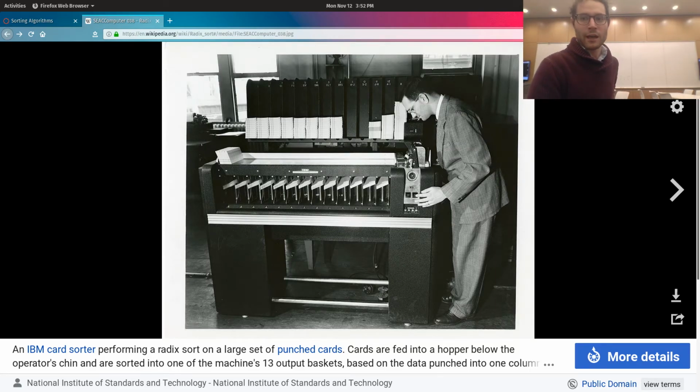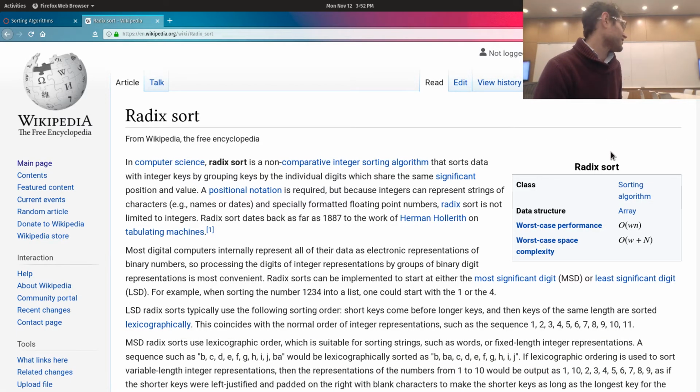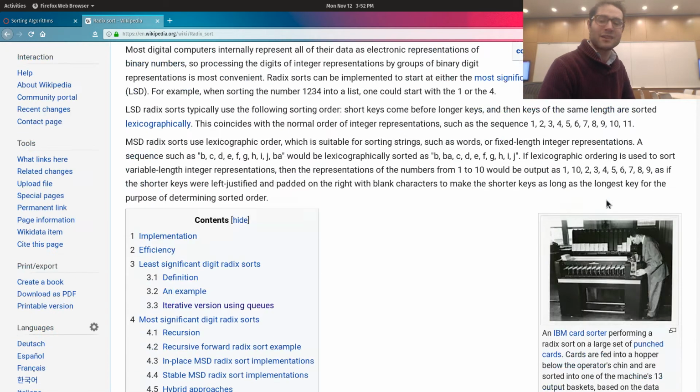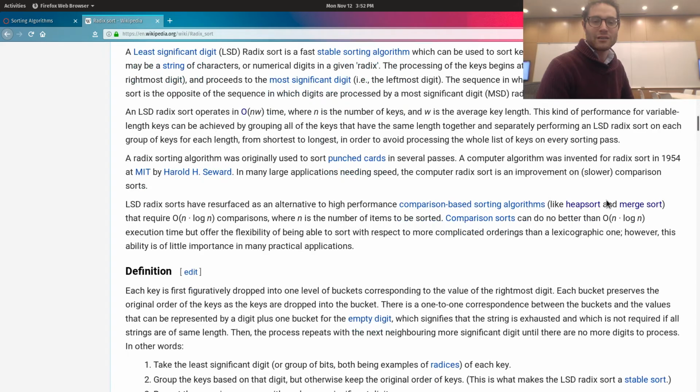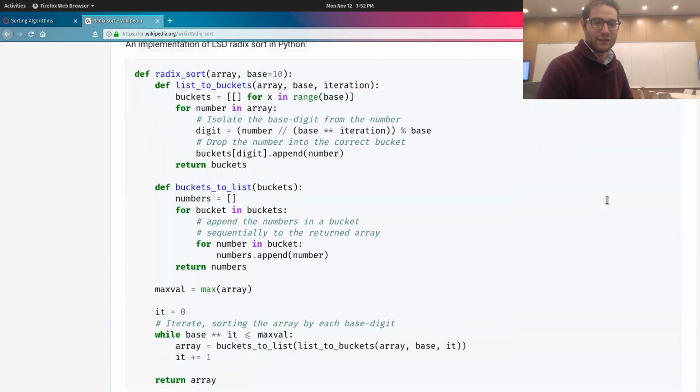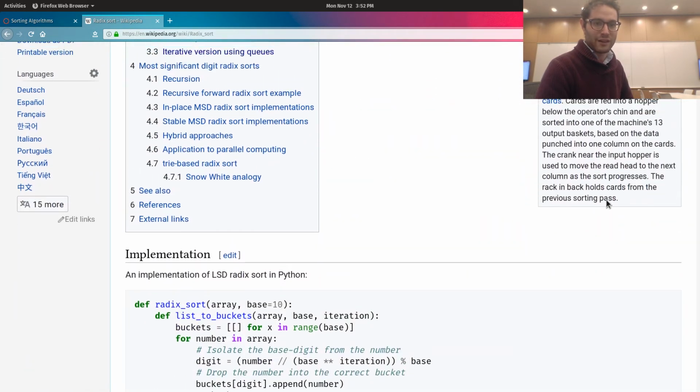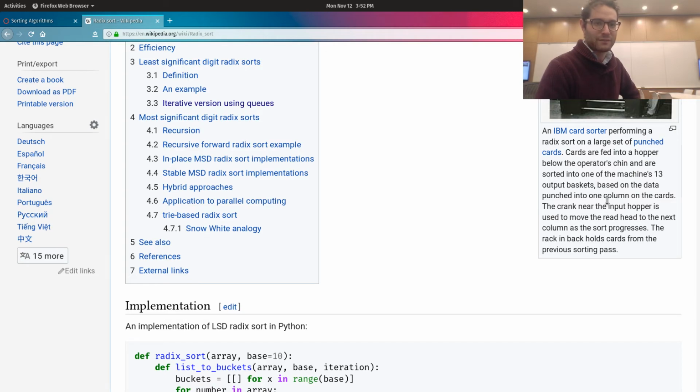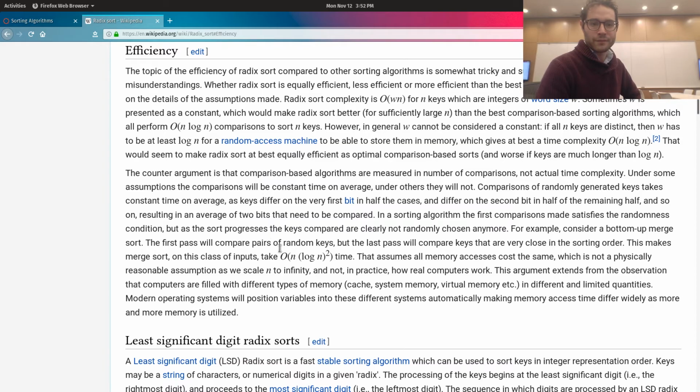All right, and I also like it because in a data structures class, if there's an algorithm that uses data structures, I want to show it off. This is interesting because it uses a queue. It uses a lot of queues actually to do it. You don't necessarily have to use queues, but it's best to.